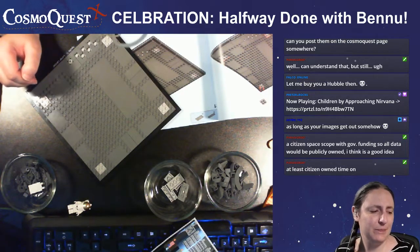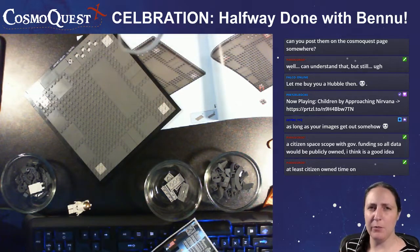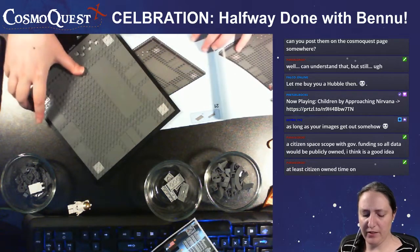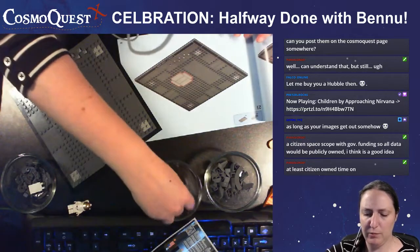I know that data on Hubble isn't privately owned. I think it's kept under embargo before a paper's published. But after that, it becomes free use, open access. However you want to call it. Because that's essentially what I'm doing now.